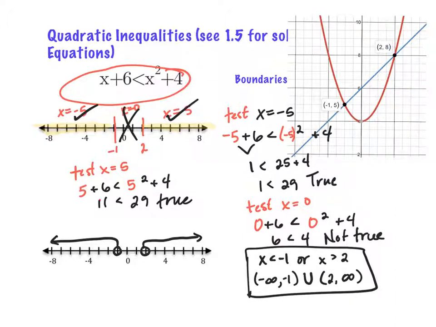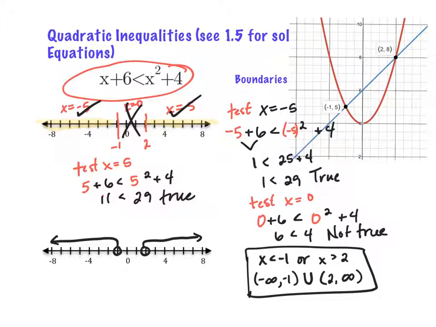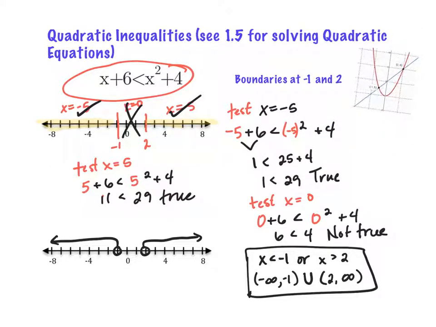So, sorry, it's still not working the way I want it to. The only reason I wanted to show you that is to tell you that most of the time with quadratics, you can avoid testing 3 different parts. Now, if you test all 3 parts, that's fine. It's not a big deal. But you can also just test one point in the middle section. If it works, then that area in the middle is your solution. If it doesn't work, then it's the area to the outside.